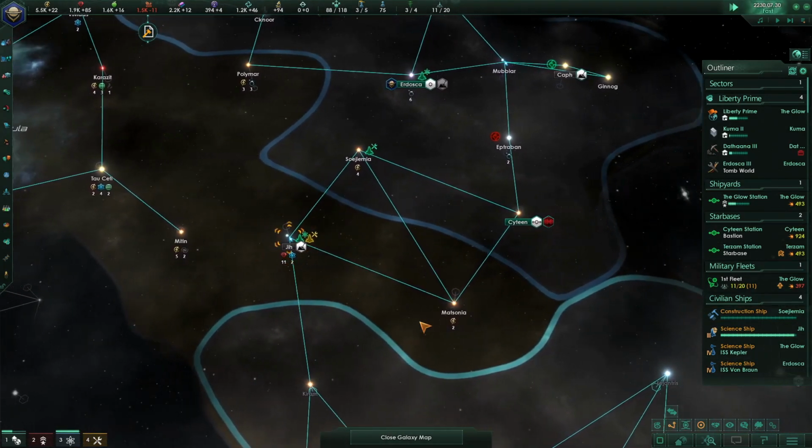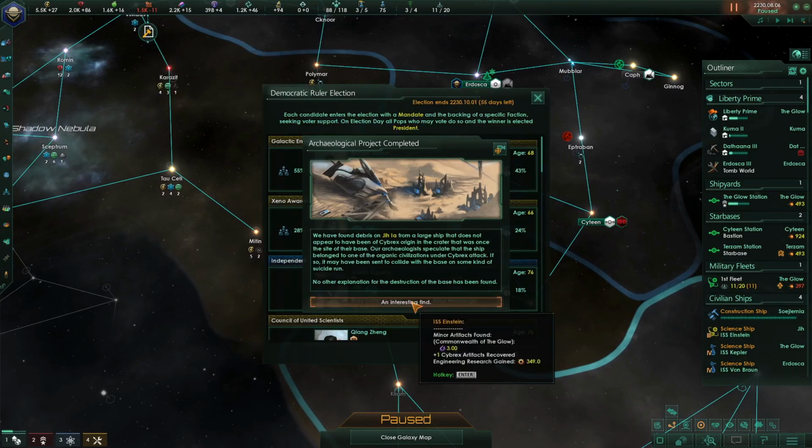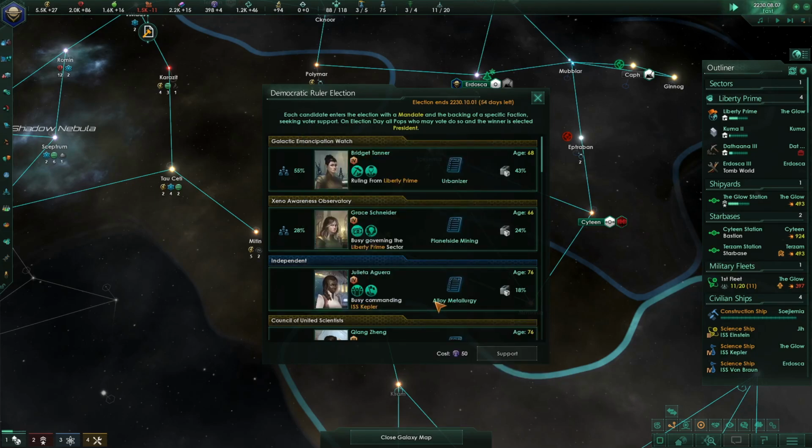Well, that stinks. And we have an election coming up. Project complete. Archaeological project. We have found the debris on Jila from a large ship that does not appear to have been of Cybrex origin in the crater that was once the site of their base. Our archaeologists speculate that the ship belonged to one of the organic civilizations under Cybrex attack. If so, it may have been sent to collide with the base on some kind of suicide run. No other explanation for the destruction of the base has been found.